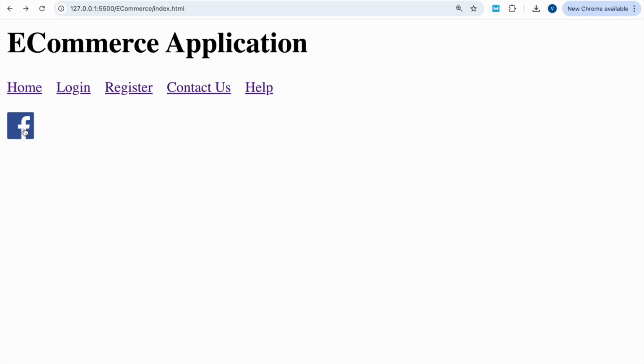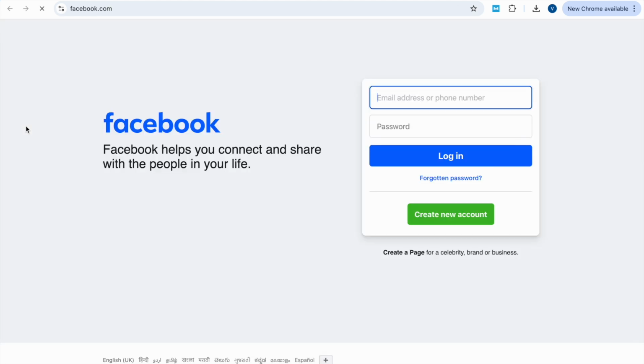You see it changed to a link now, because you can see a hand symbol here, the pointer cursor. Let's click on this so that it will navigate to a new tab. It will automatically open a new tab and then redirect to facebook.com. So here you see, this is how it happens.